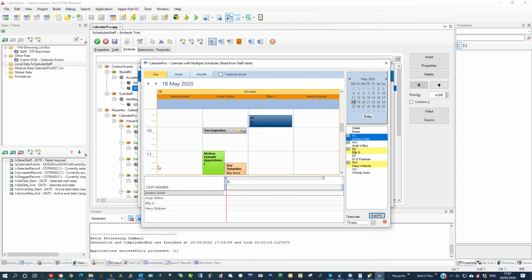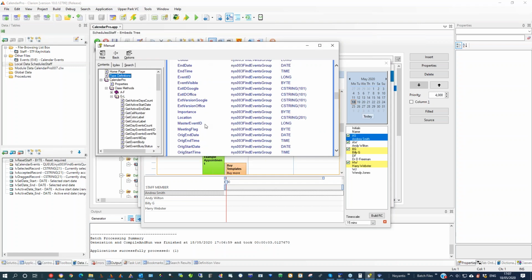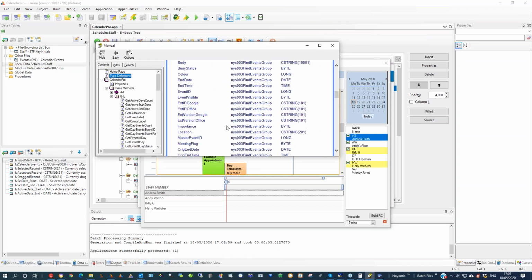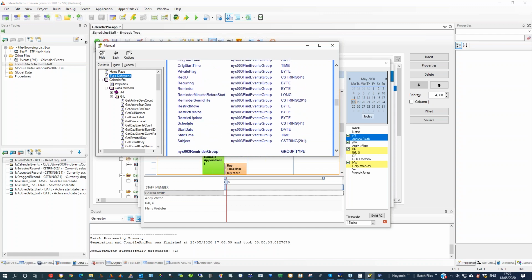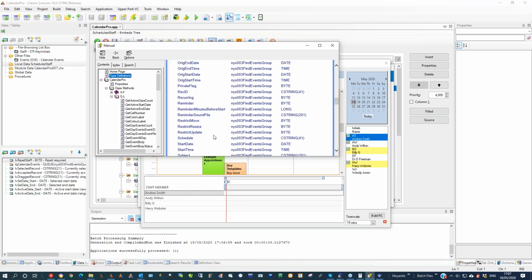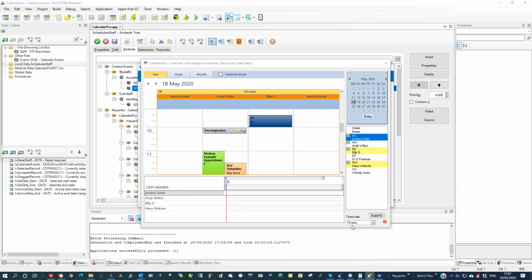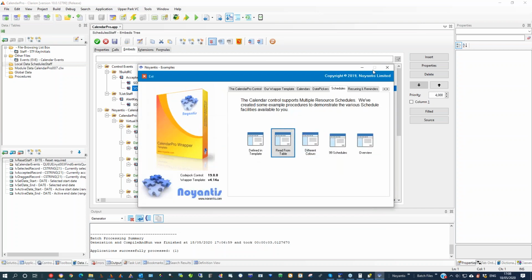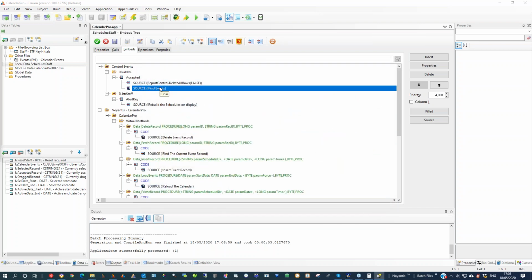We know what within our group that we found. In our find events, one of the things it brings back is the schedule that it belongs to, and we've got the start time and end time, and so on, and we've even got the color. So now we are going to add blocks onto our track bar.